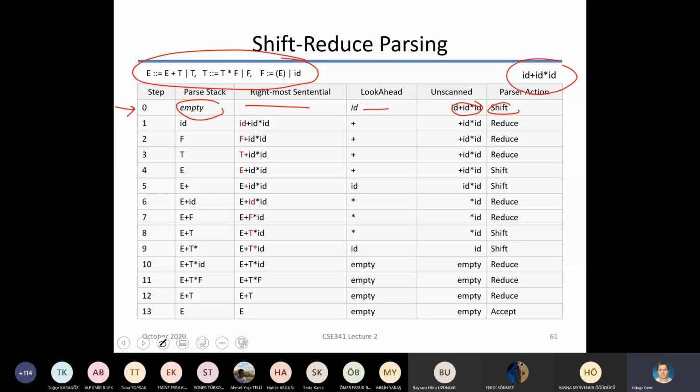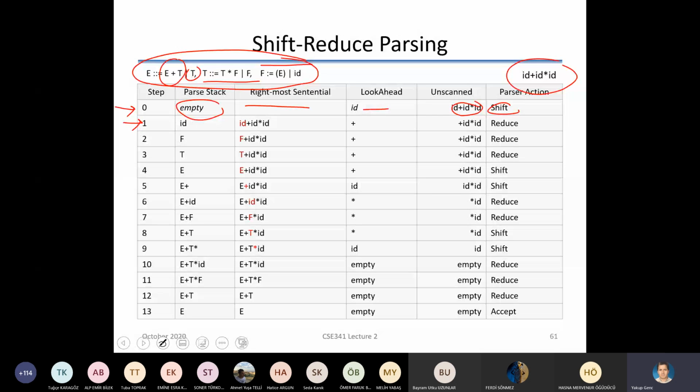All right. So at the first stage, I can do two things: either shift, meaning I take one of my input symbols and put it on top of my stack, or reduce. I cannot do a reduce because there is nothing on the stack. Nothing will not match anything in this rule. You can see that the right-hand side requires either this or this, and there is no empty one. Therefore, I need to do a shift.